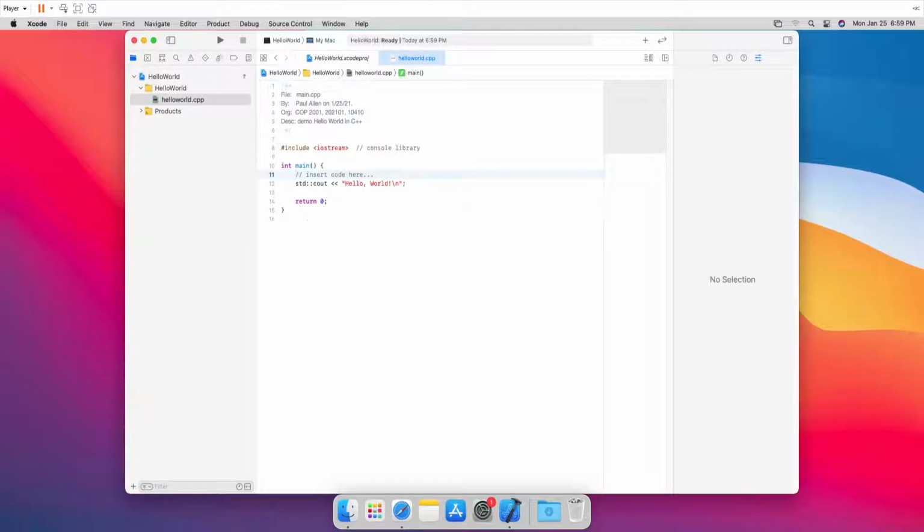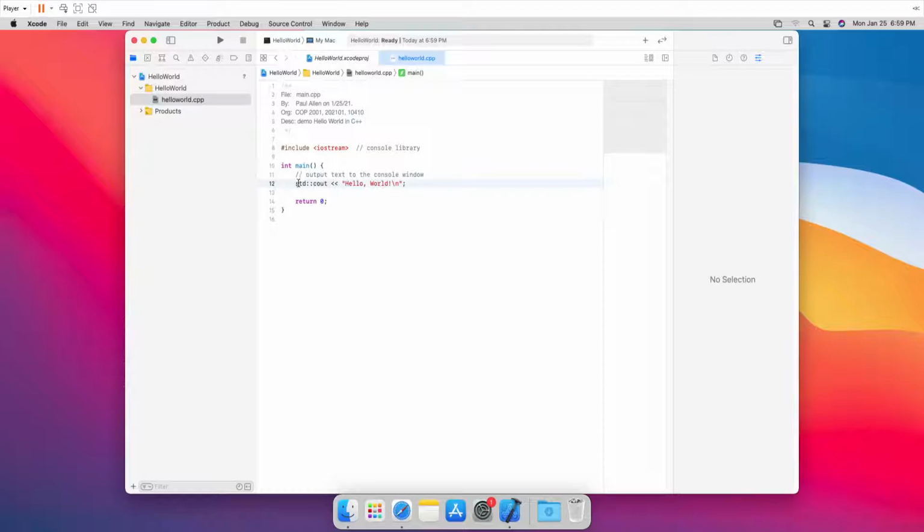This insert code here is great, but we definitely want to get rid of any kind of comments like this, and we want to change them to something like output text to the console window. All right, and comments should be functional. We don't want to say call the cout function with string hello world. We can determine that from this.